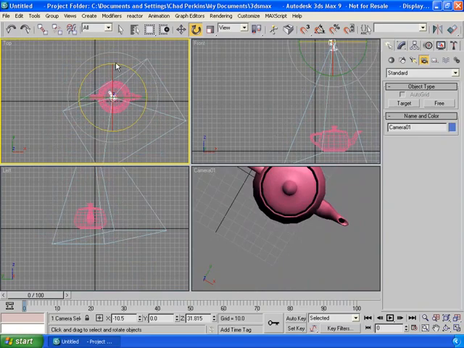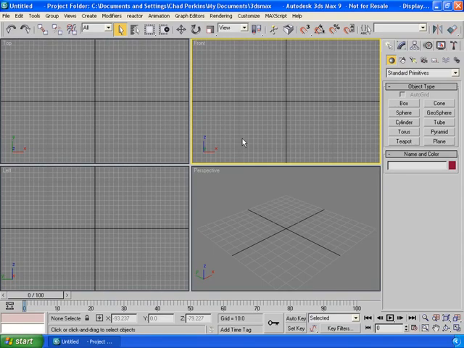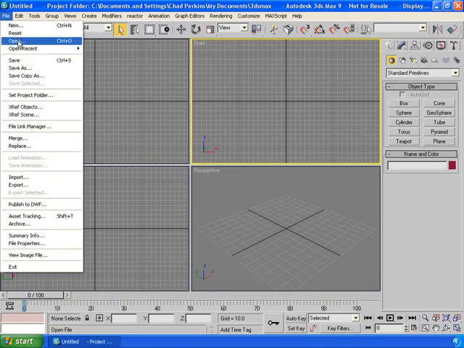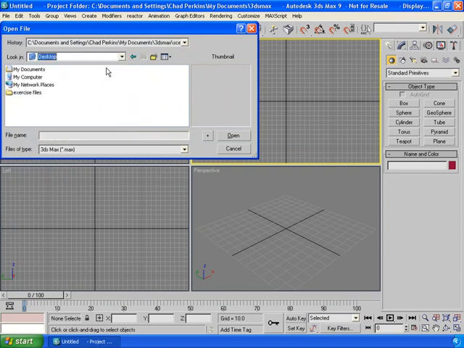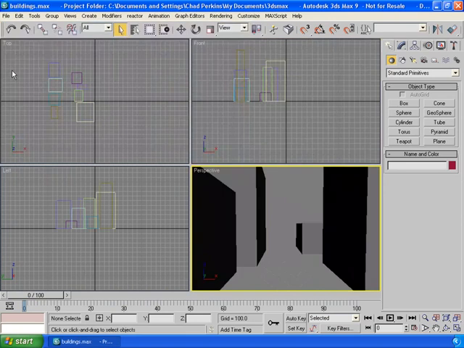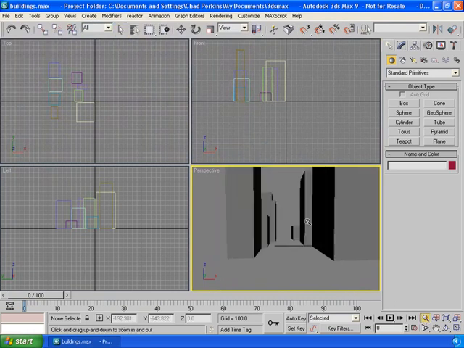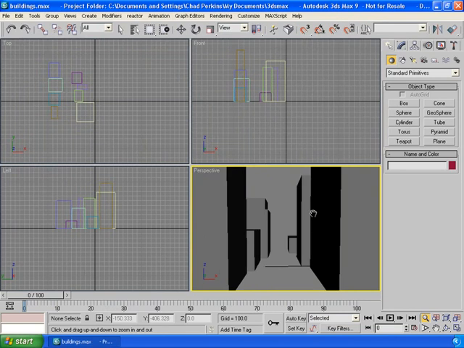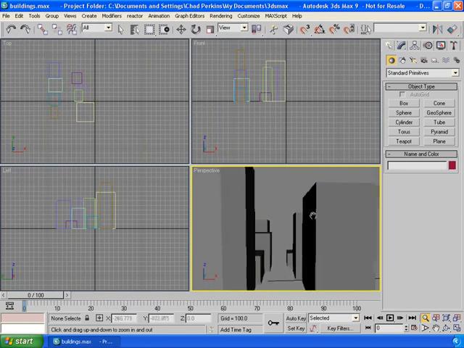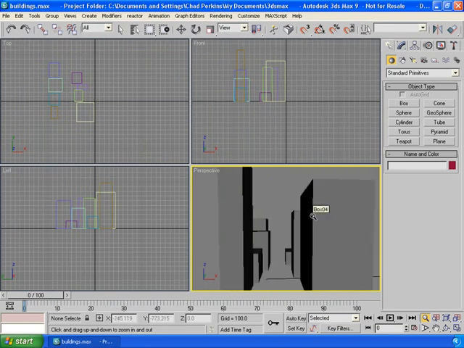To start this lesson, let's go to File, Open, get to our exercise files here. Chapter 13, open up buildings.max. This is a file we used a little bit earlier when we were talking about navigation. Now let's go ahead and zoom out a little bit. It's a little bit too much. Let's zoom in with the zoom tool, get a little bit more precise control over what's going on. That looks good. And once we're done, we could hit Control-C to again make a camera from our view.